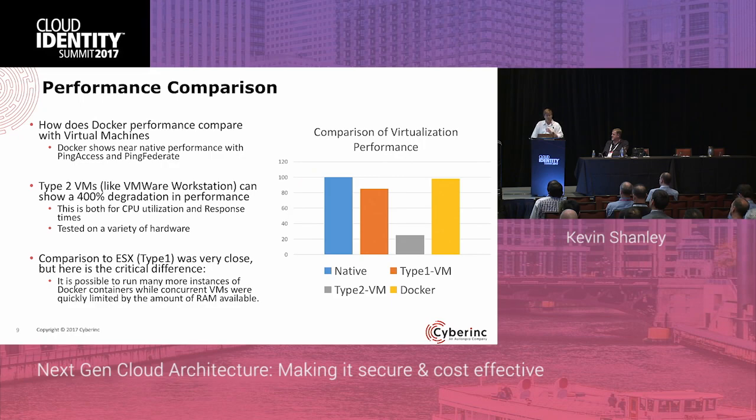And we start to see more of the effect with the type 2 hypervisor. And that's maybe the one that most of you are actually familiar with directly, which would be like VMware Workstation. And in fact, the type 2 hypervisor in our test performed so badly, we extrapolated these results and we ran them on Mac, Linux, Windows. We ran on different hardware rerunning it, and we were consistently getting like 400% performance degradation. And that's just, a type 2 VM has an operating system, and then that kernel level hypervisor and another operating system. So it's got a whole extra layer, and you just get killed.